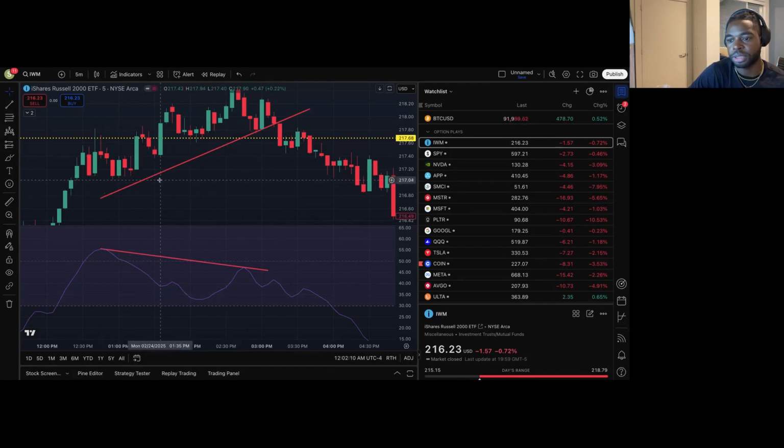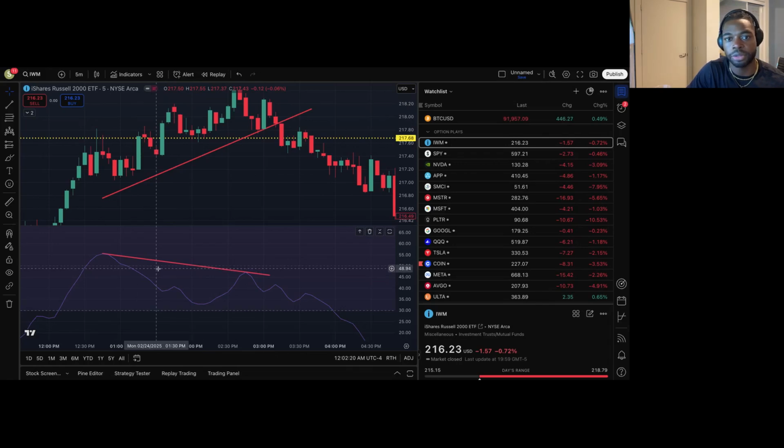The only time you want to really take something in a direction on the chart is if the direction on the chart matches your direction on your momentum indicator. That's like your MACD, your stochastic RSI. I use a volume RSI. If price is going up and my volume RSI is going up, then I'm getting calls. If price is going up and the volume RSI is coming down, I'm waiting for a short opportunity.